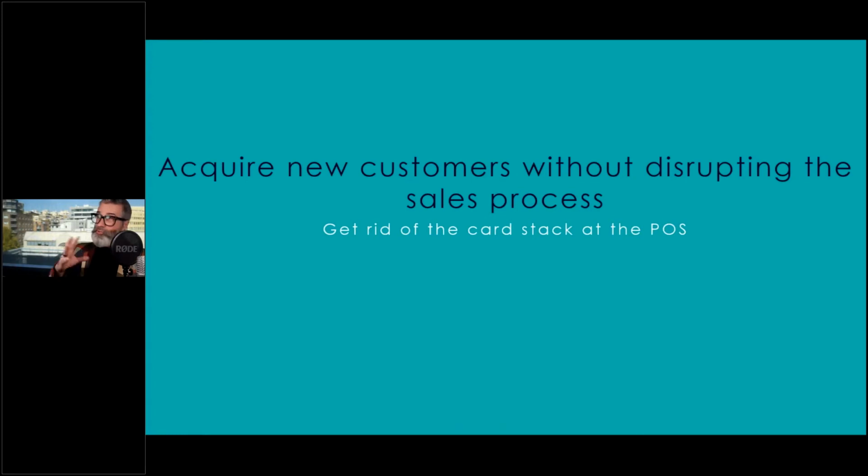Acquiring new customers, so we just went through a way to acquire new customers, but this is simple, and it doesn't interrupt the sales process. So you could have a personalized POS display with just a QR code. You can use NFC technology for them just to tap, and your customers can install that voucher, that program directly onto their mobile wallets, and then you can trigger whatever CRM activities you want after that.